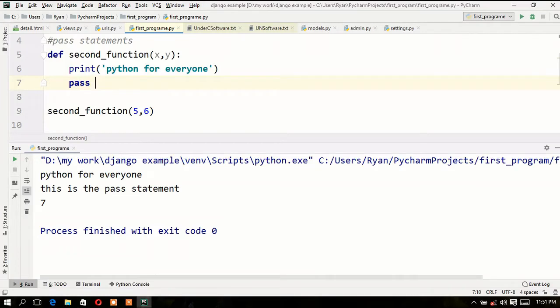So in the last tutorial we talked about functions, defining a function. After defining a function, we talked about the pass statements. So in this tutorial today we are going to talk about parameters. While defining our functions, we actually assign values to our arguments at the beginning of the process.